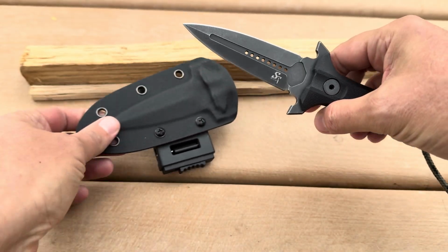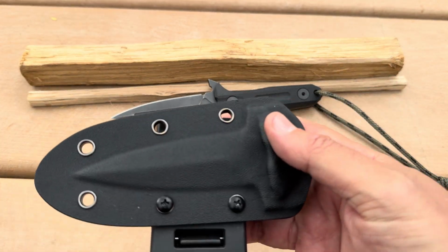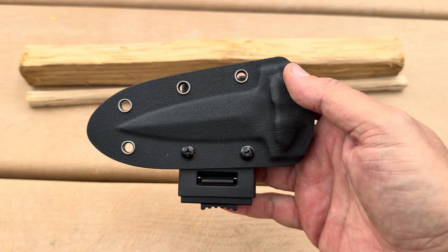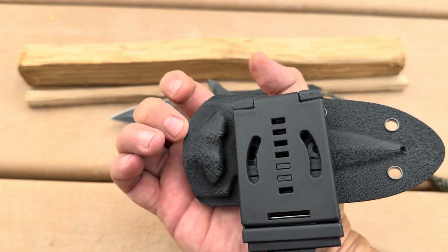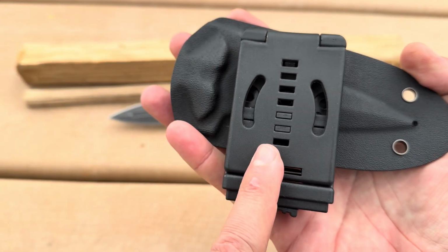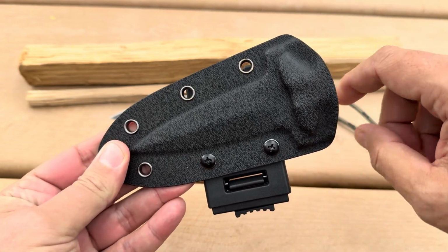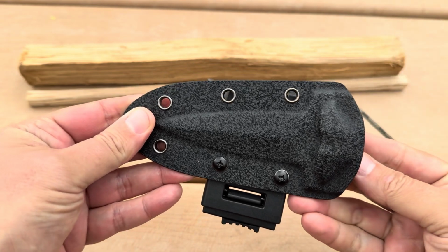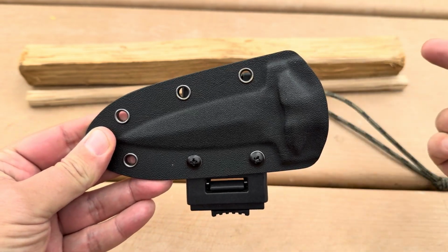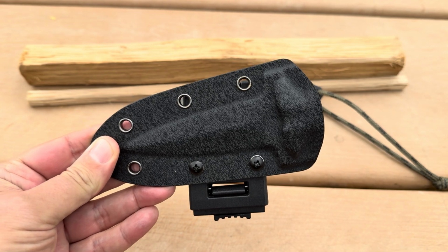Let's take a look at the sheath. Now, as I promised, I did carry this for a while. I carried in the upright configuration, and now I'm carrying this in the scout configuration. The way this is set up, it's a little bit on an angle, upright angle, okay? So on the small of my back, it's more of an angle rather than being straight like this. It is like this. So it's a slight angle, which helps in grabbing the knife quickly and easily.